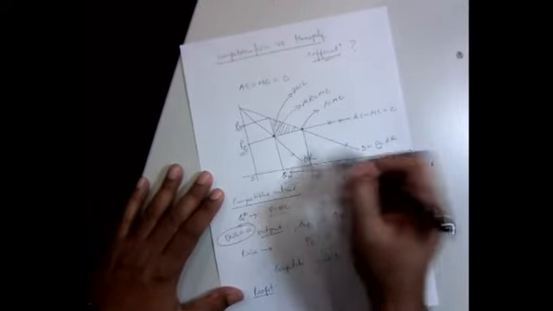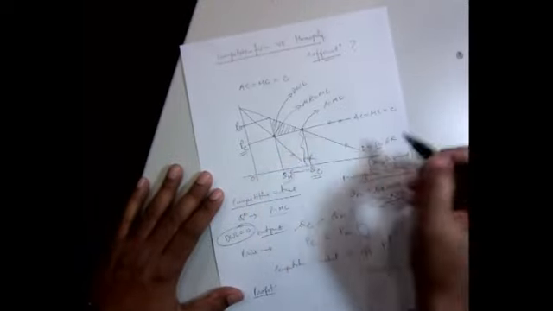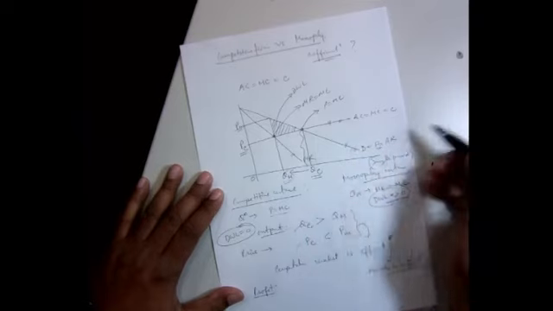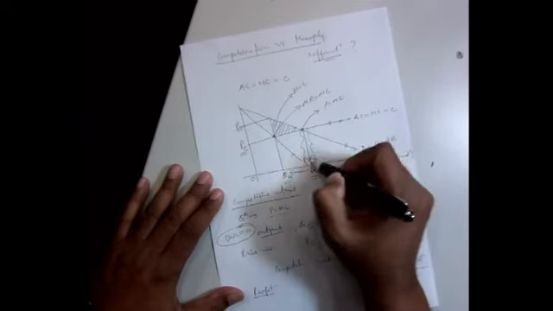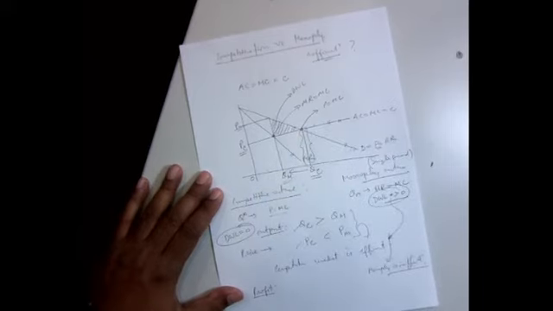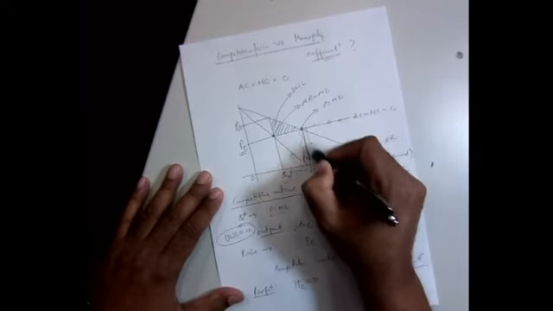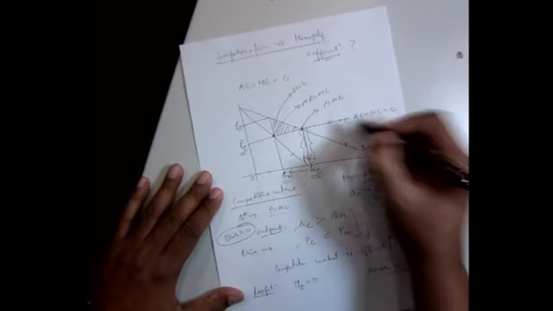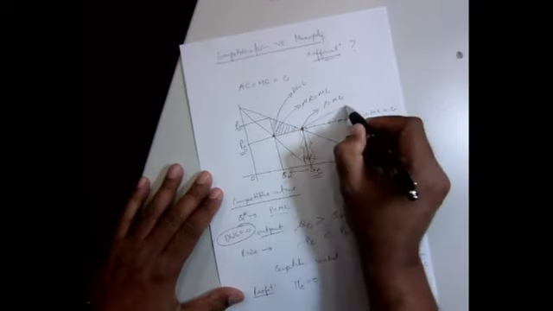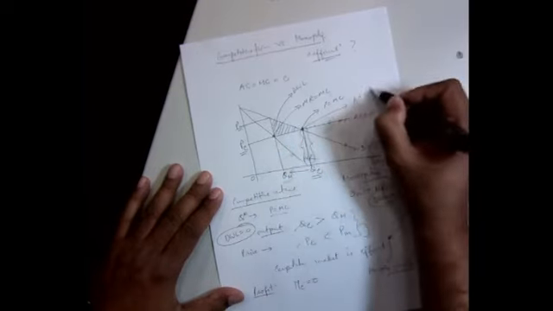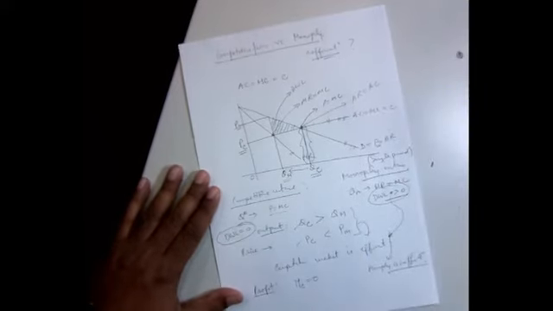So look at this. At QC, this will be your average revenue because the demand curve is your average revenue, which is the price line. This will also be your average cost, so the profit is 0, right? So I will say the competitive profit, profit C, will be 0, right? Why? Because at QC, your average revenue and average cost are exactly the same. Remember, this is your average cost, this is your average revenue. So this point also tells you your average revenue equals average cost. So the profit is 0.